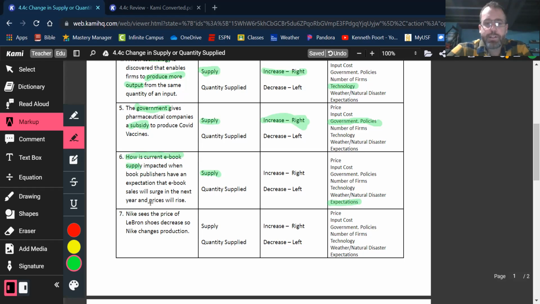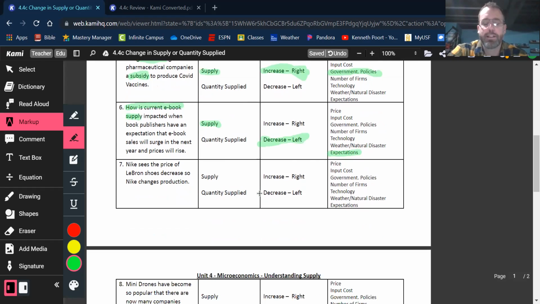Well, if we know that the demand and the prices are going to go up in a month from now or whatever, or in a few months next year, then my current supply is going to decrease. This is why companies have warehouses, right? In this case, it's digital warehouse, I guess, but for the real products like clothes and other products that they know people are going to be willing to pay more a month from now, they just stockpile it on a shelf until that higher price can be got.